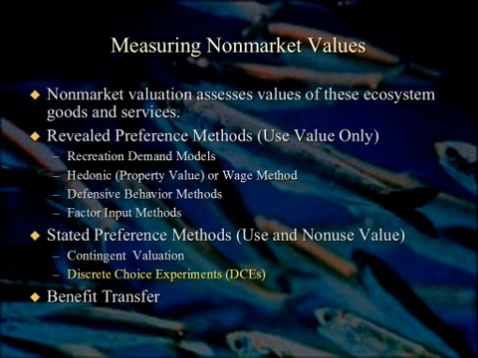Benefit transfer is just down here at the bottom. Benefit transfer is simply where we want a value for a particular site where no study has been conducted. But maybe we have a valuation study that's been conducted at another site that's similar. Well, benefit transfer is the process whereby we take the value that we've measured somewhere else and adjust it or move it over to a policy site where we need the value, right? So benefit transfer is kind of like secondary data valuation.